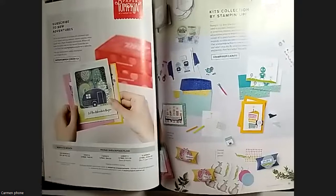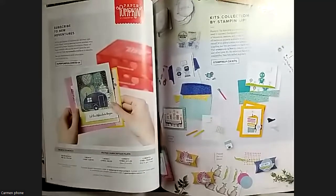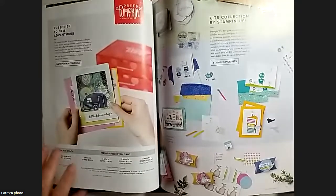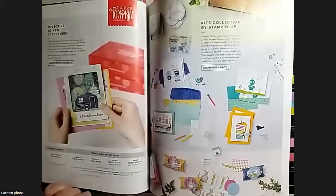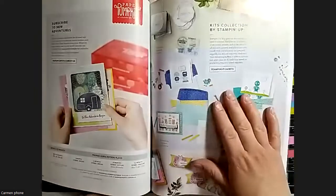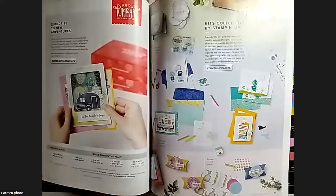Karen and Carolyn and I always have our little tradition of going through the catalog together. We've only been able to do it on Zoom for the last few years but it still does the trick - we still go 'oh, I didn't notice that!' We cost each other a lot of money, that's very true.